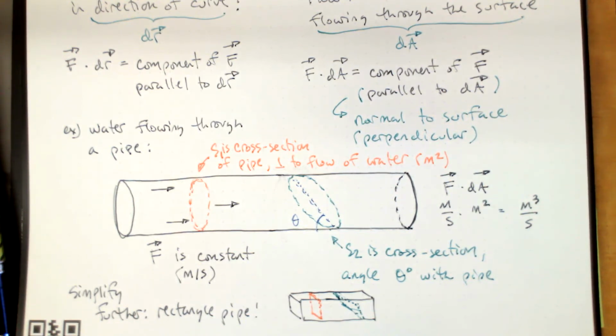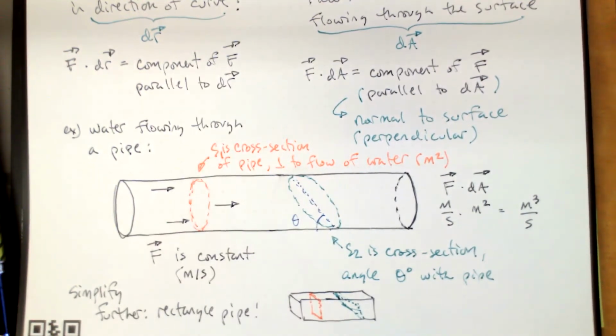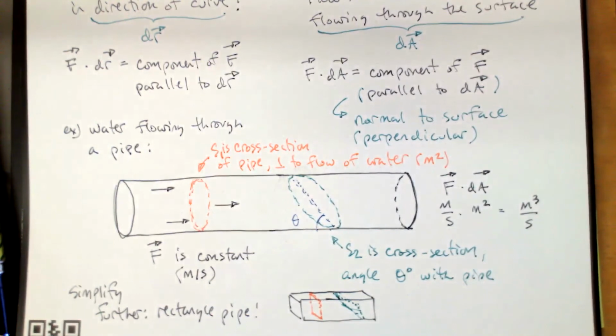The water is going through the pipe at a certain volume. If it's a nice constant speed all the way through the pipe at all points, the water is going through the pipe with a constant volume per second. So what surface we put in there, our flux integral shouldn't change. Our flux integral is going to tell us how much water is going through the pipe. Just because we are looking at a different surface, that shouldn't change how much water is flowing through the pipe.